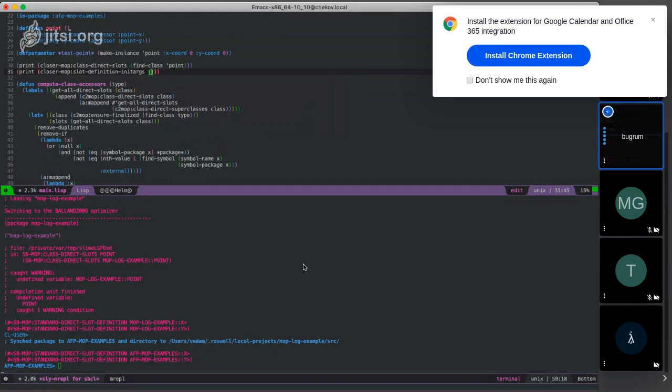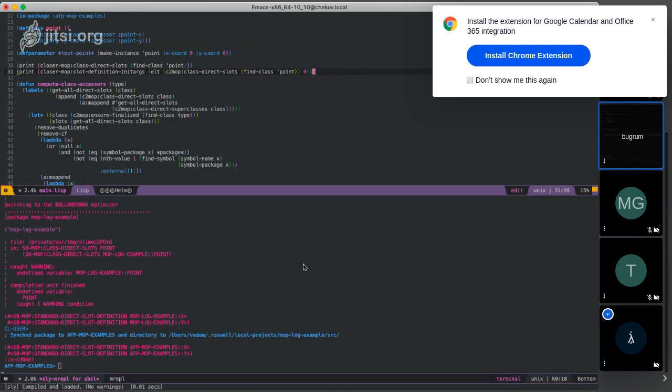Okay, so let's do this. C2MOP. Oh, C2MOP. No one types closer-mop all the way out anymore. All right, C2MOP is okay. I didn't realize that's what it was. Okay, that makes sense, it's just an alias. It's a global nickname, so I don't really like that, but oh well. Let's say the first access. Very nice, that's pretty cool, using existing utilities to access that.